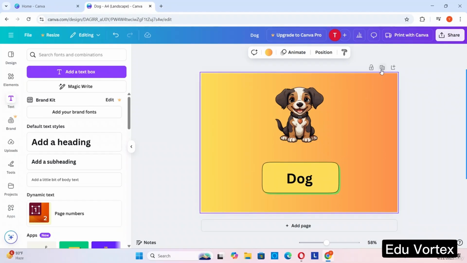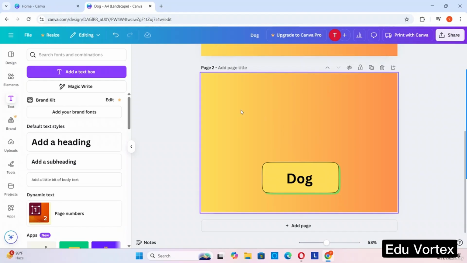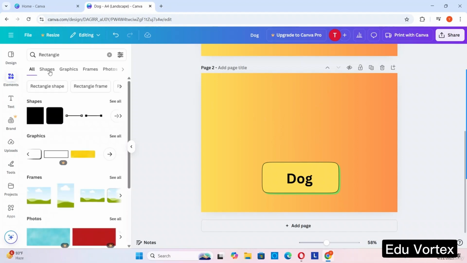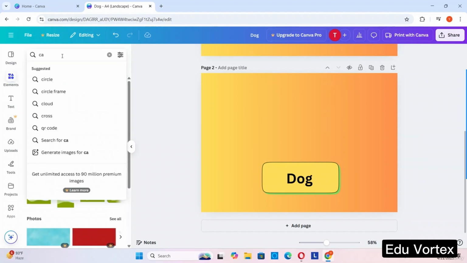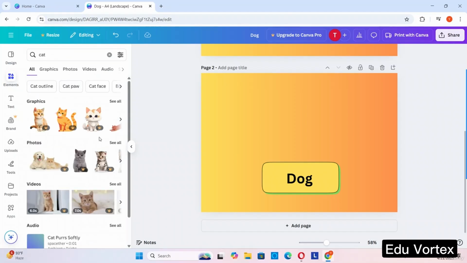As an example, I'm taking this one, and you can use this line to put it in the center. Here you can see this is the line which is coming, and after that, just below that, I will add some element, that is a rectangle. So I'm going to use this rectangle.